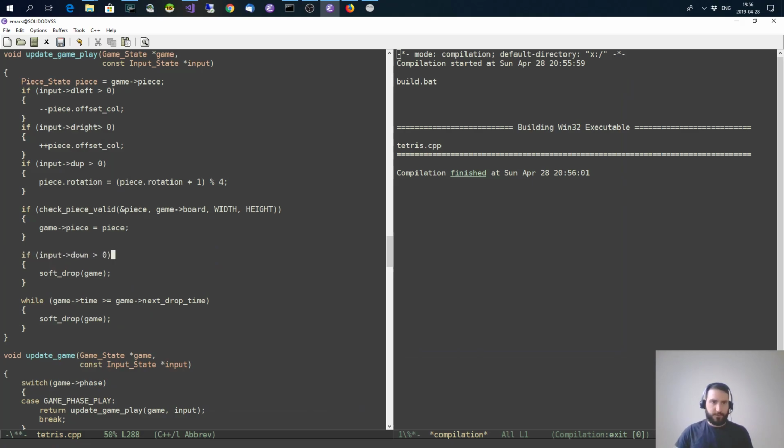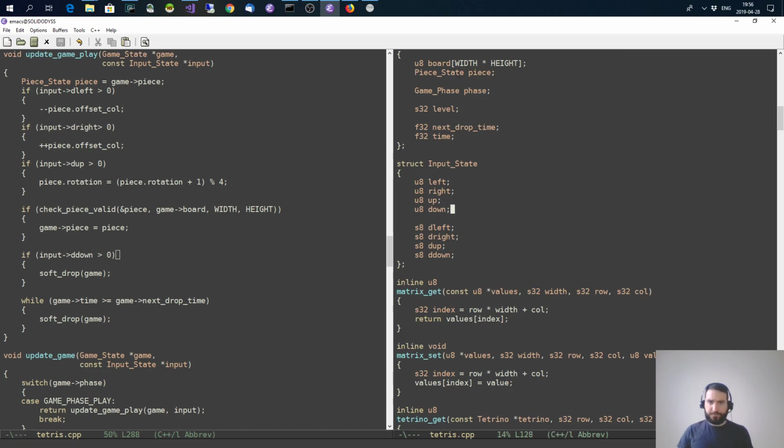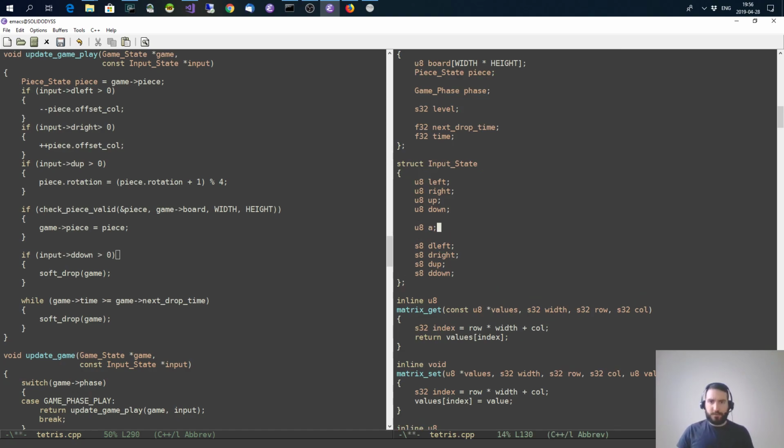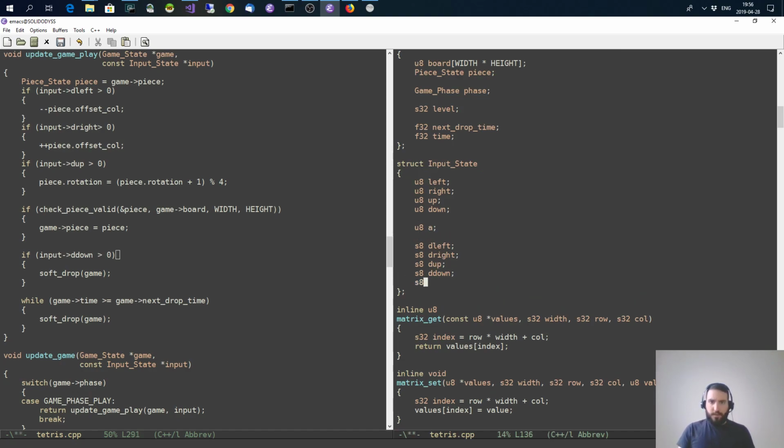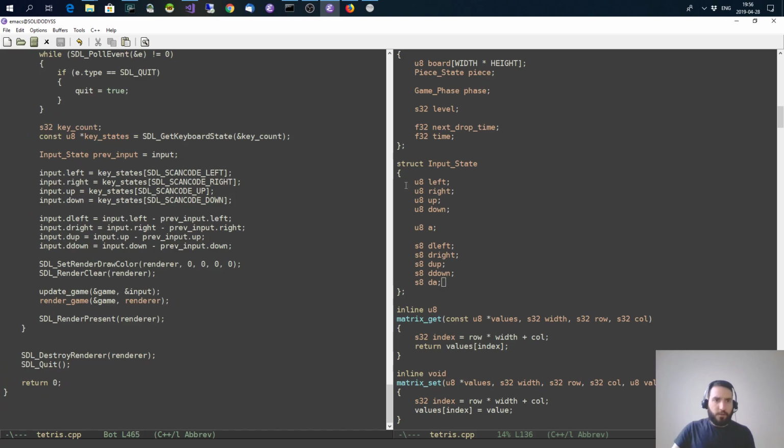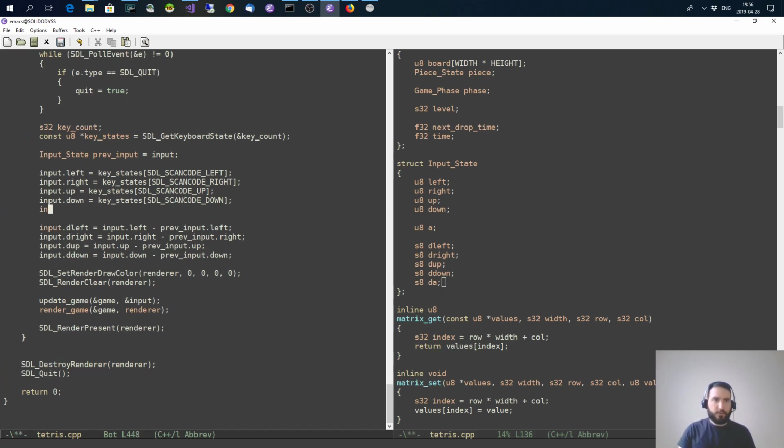Let's do this for now, and then let's also introduce the A button for a hard drop. So let's do input A, and let's bind that to the space for now.